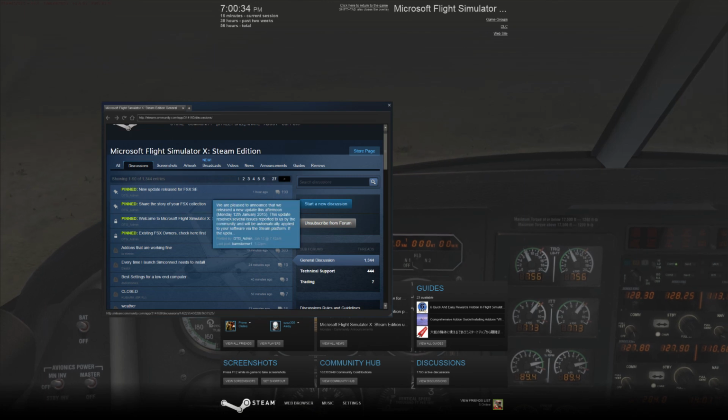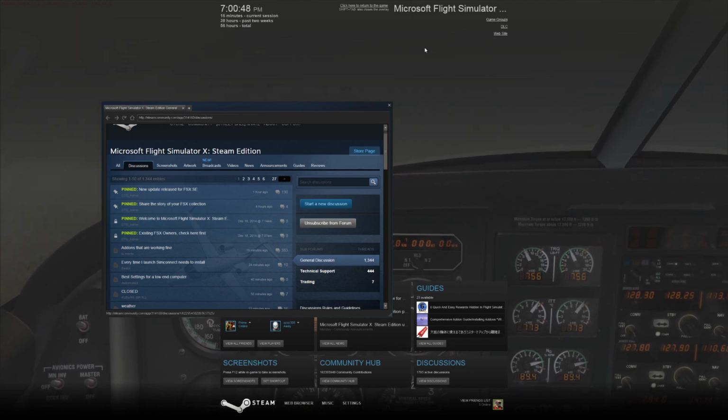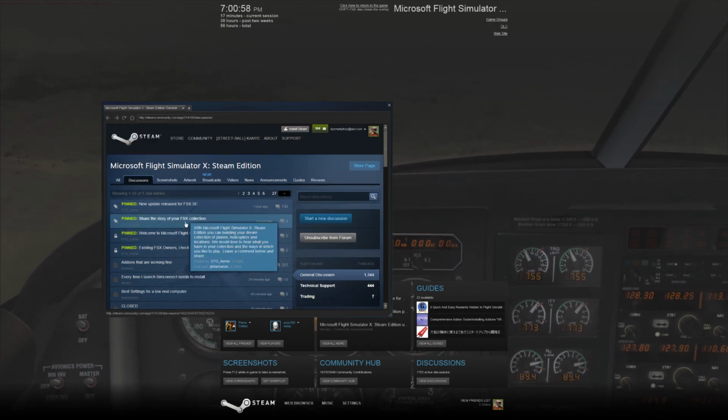That popping also applies not only to high detailed ground scenery, but also to the sky, because sometimes, in one of my videos when Steam Edition first released, before they had this patch, if you look up at the sky when you're using something like REX textures, the sky will turn kind of gray and you'll get sky texture popping. Of course it happens with clouds as well, so it's really great.